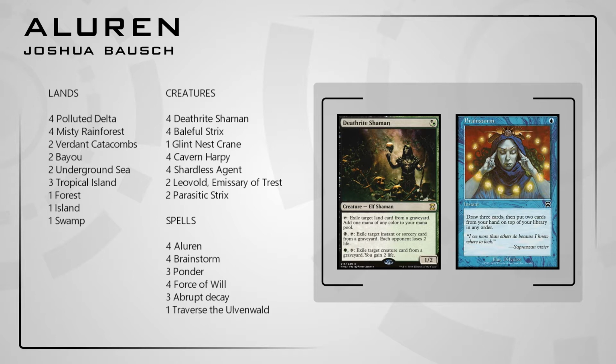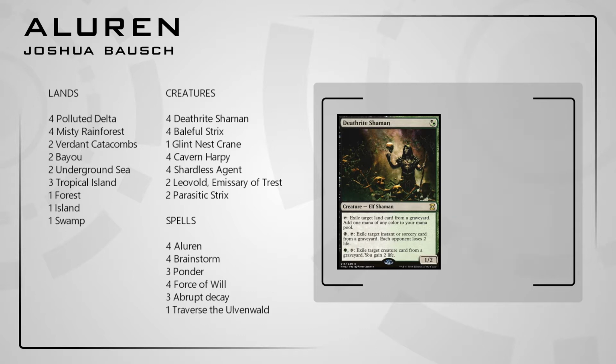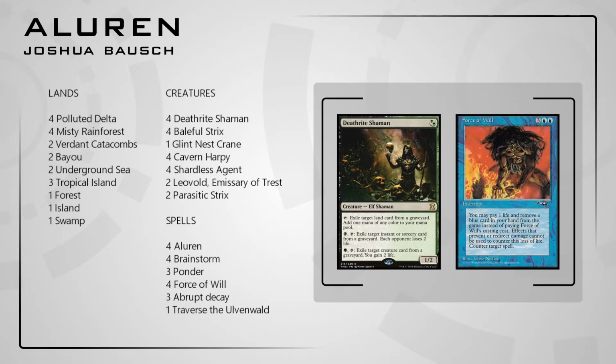Totally understand, and I agree with your assertion here. And then you have Forcible for protection. So Forcible for protection, Brainstorm and Ponder for manipulating the deck. You have the key creatures, you have the enchantment. That's essentially the core of the deck.